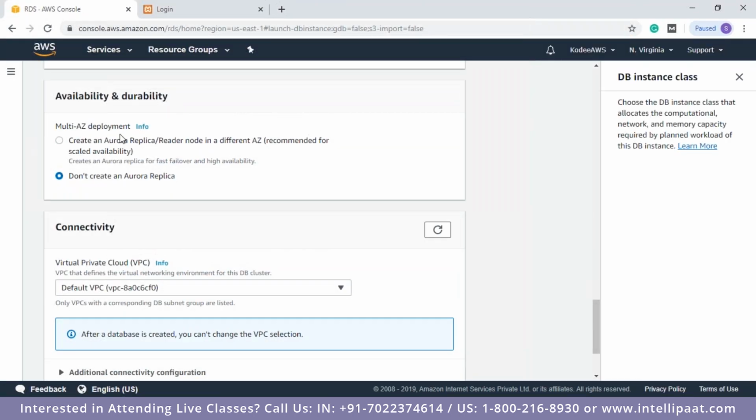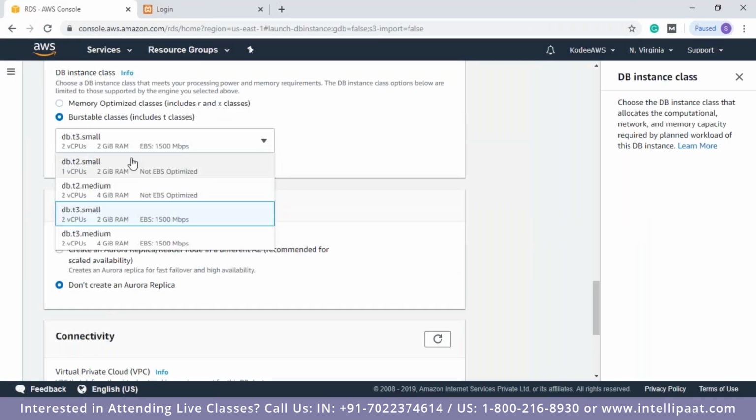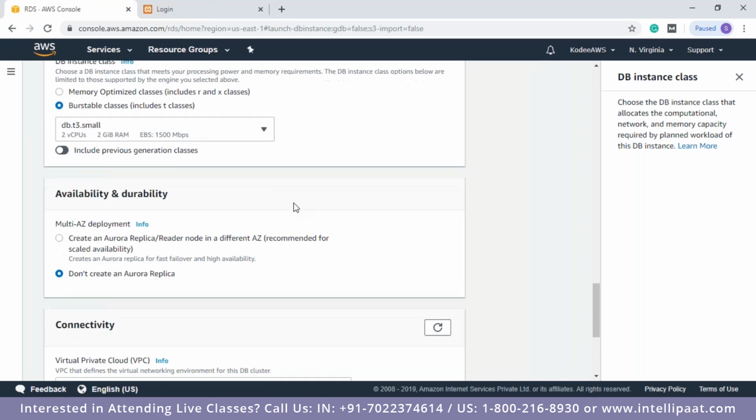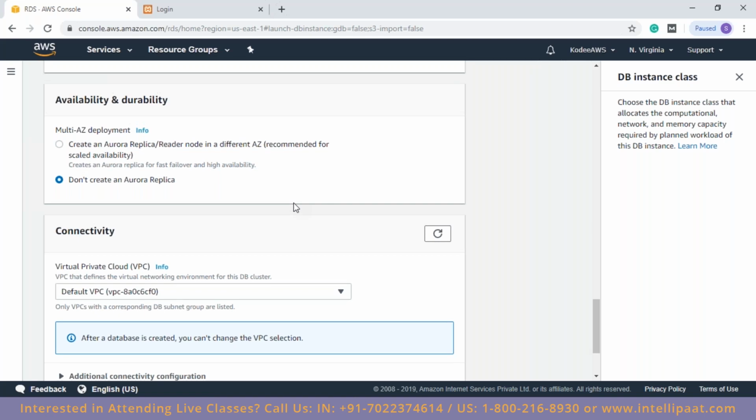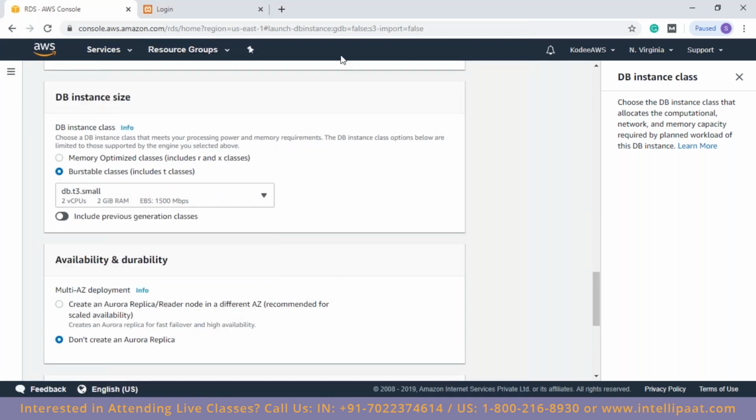So next is availability, and I'm going to choose T3.small. In this drop down, it is saying EBS. Okay, then just a second.